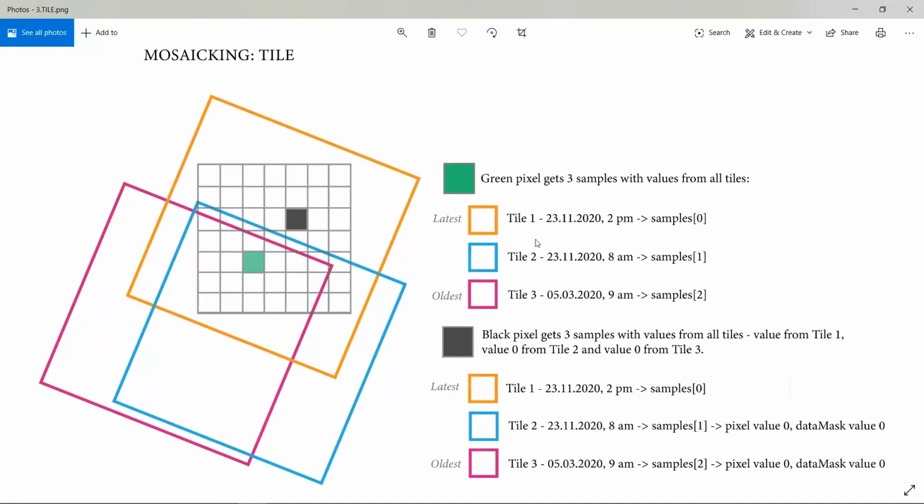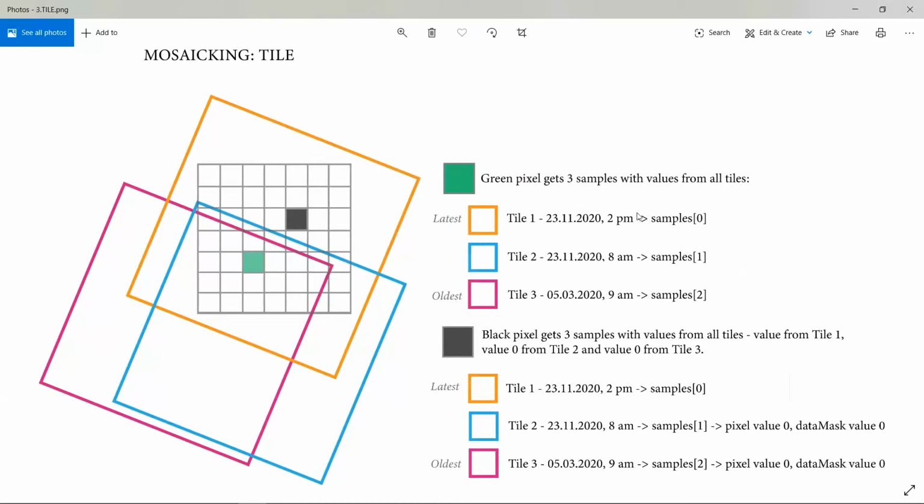Now let's take a look at how Mosaicking TILE works. First, let's check the green pixel. Basically, for Mosaicking TILE, all the available samples are going to be selected, all of them. So the green pixel is covered by 3 different tiles and 3 different acquisitions: the pink one, the blue one, and the yellow one, or as they are called here, tile 1, tile 2, and tile 3. And actually, all of them will be selected, regardless of the acquisition date.